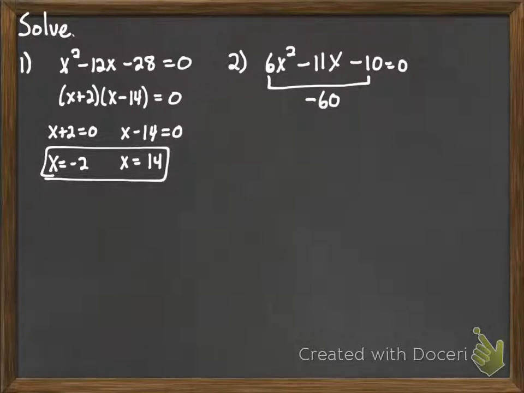And again, for these factoring problems, I really encourage you to pause the video, and since you've already been practicing the factoring method, to go ahead and pause the video and work the problem. Try to work the problem out on your own, and then you can always play it again if you get stuck. So now we need things that multiply to be negative 60, that add to be a negative 11. Those two numbers would be a positive 4x and a negative 15x. And so we rewrite the middle term, remember, with those two numbers.